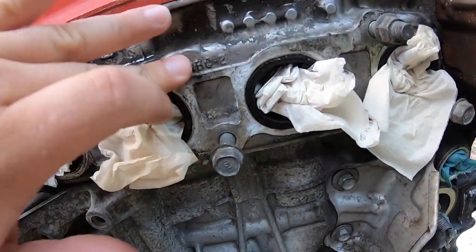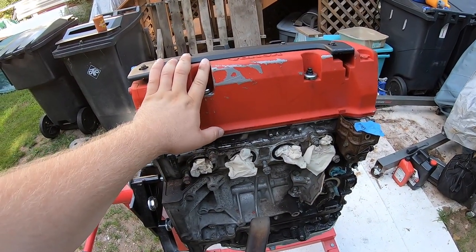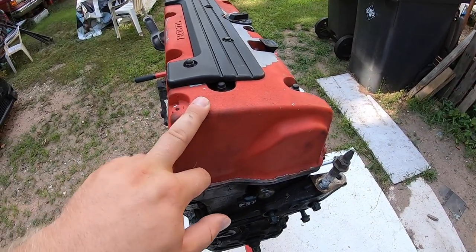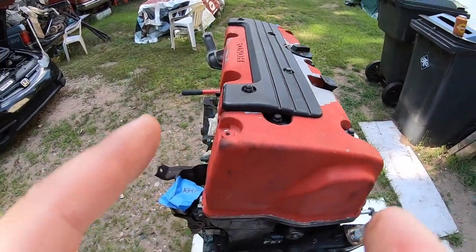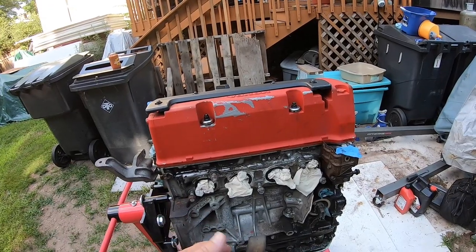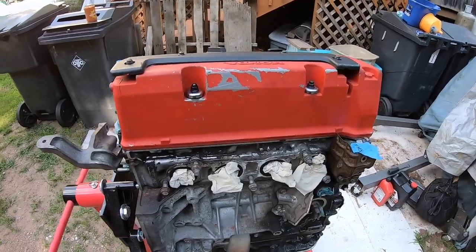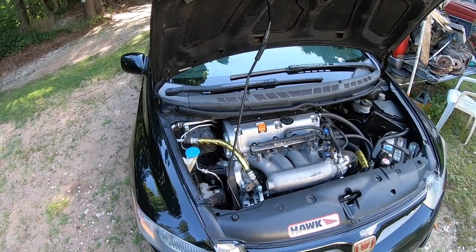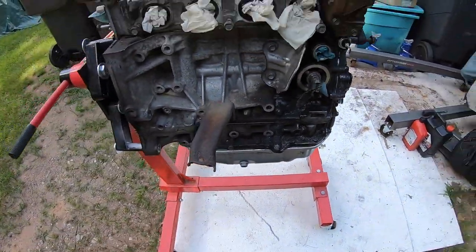This is the RBC VTEC head. I just used my K24 head — lower miles. I also used my K20 Z3 top timing guide because it's actually longer than the K24 one. In terms of exhaust manifold, you can use a Z3 header. I'm using my K20 Skunk2 header that came on my Z3 on the K24 — I was able to make that work even with the angle, just using a little bit of washers on the rear mount.